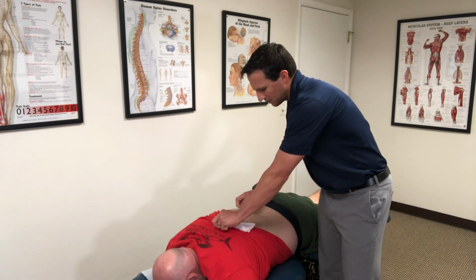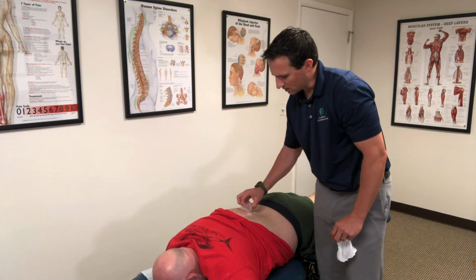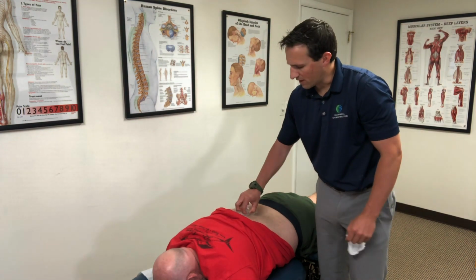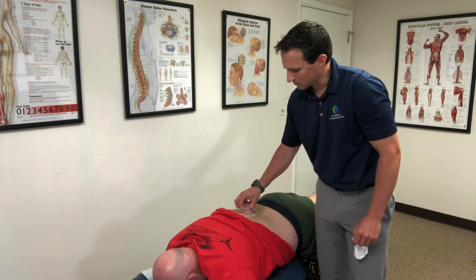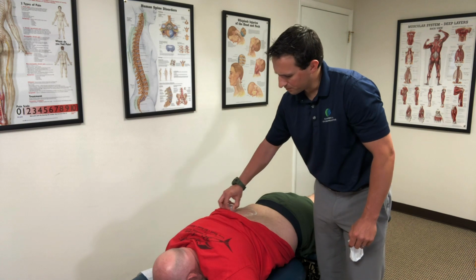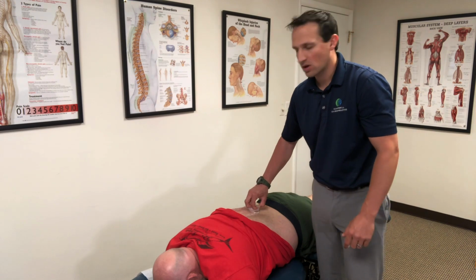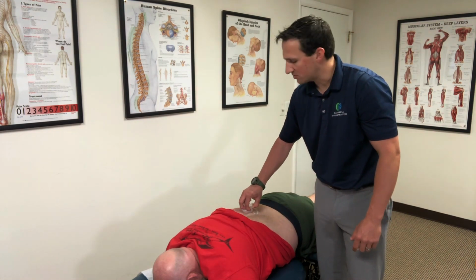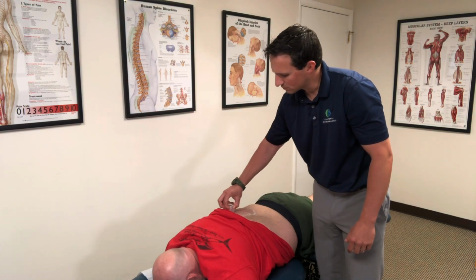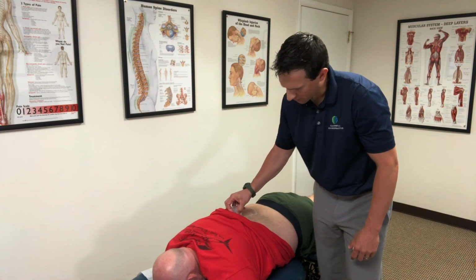What I like to do here is just move that cup up and down and go over that area, go out and in, over where that nerve distributes a little bit. Getting a lot of muscle tightness on this side too when we're palpating. A lot of times that can be caused just from different things that he's been doing, the way he's been sitting at the house, sitting in the truck, going from job site to job site, different things like that. How's that feel? Good. Not too much for you? Good.